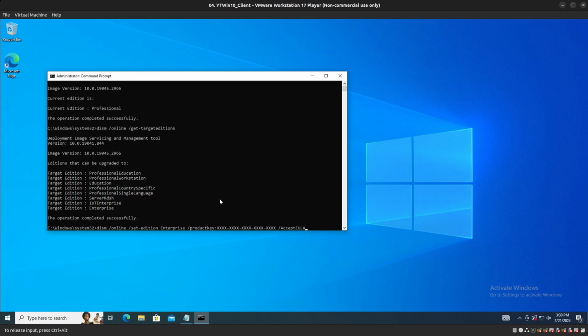And what this command will do is check your product key to make sure it's legit. It will download the version that you're upgrading to, and then it'll accept the license pop-up that would generally just pop up on the screen. It'll download the differences in the operating system between what you're running currently and the upgraded version that you're trying to upgrade to or replace with the current version. It'll apply it to the system like a Windows update, and then once it finishes, it'll reboot the system.